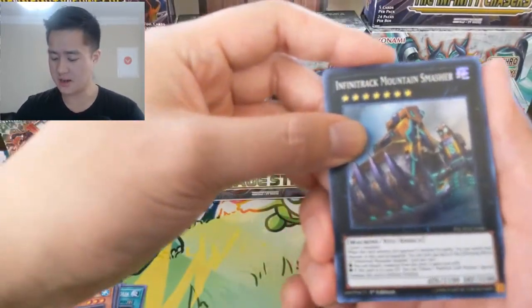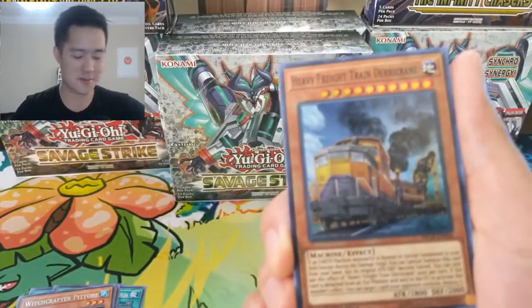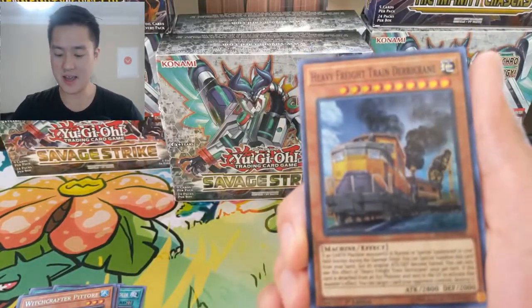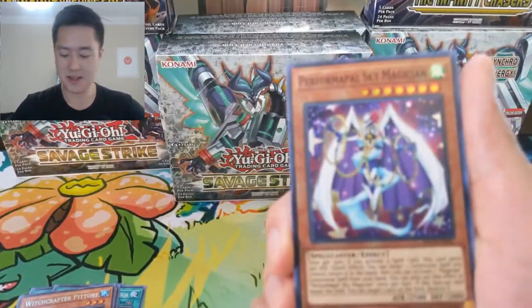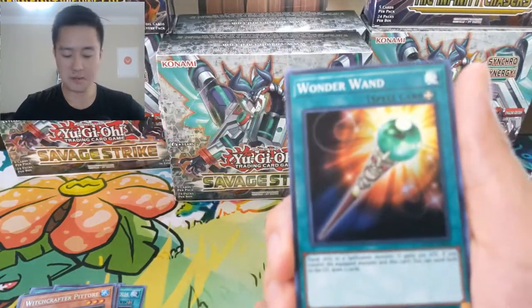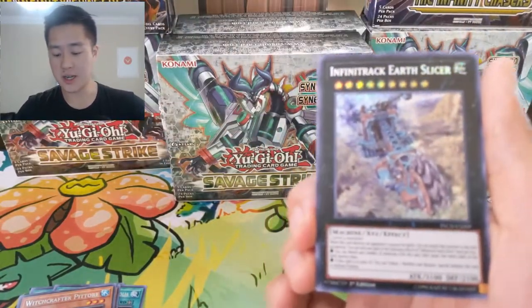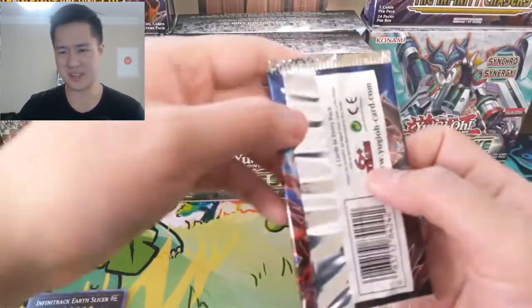All right, so let's see. All right, so this is the Infinitrack. Basically, it's various vehicles of construction equipment. And another one is the Heavy Freight Trains. These are just trains that, as far as Yu-Gi-Oh goes, I feel like they're really creative, and they just continue to pump out really cool art. Earth Slicer. But when it comes to the Infinitrack and the trains, that's just kind of weird.